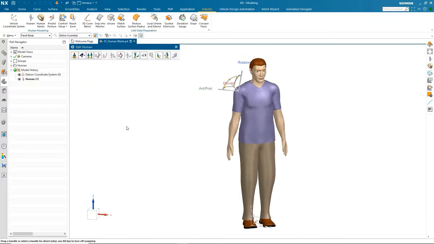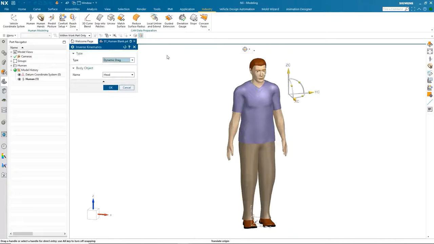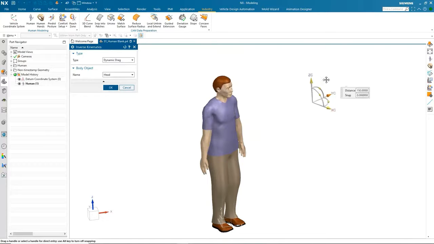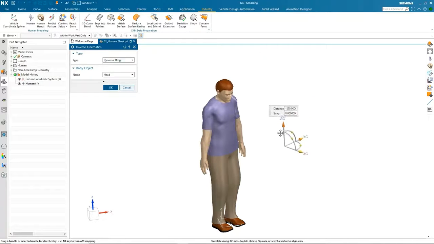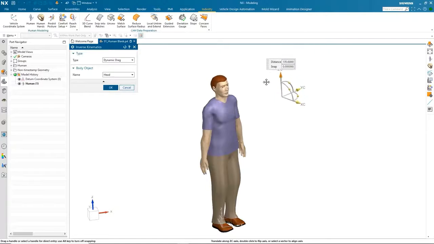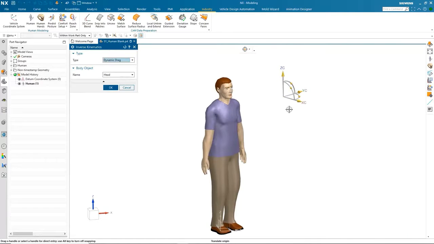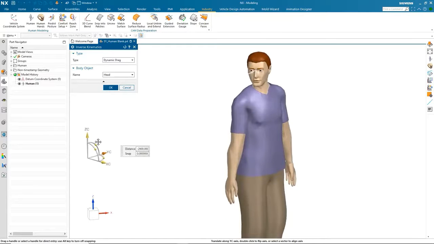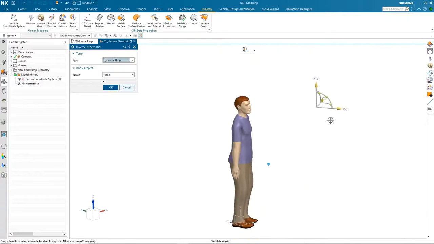Rather than actually controlling the joints, it's also possible to use something called inverse kinematics. If I just select this, this is on the head at the moment, I've got these drag handles again, and what this is doing is changing and manipulating that joint. If I move this now, rather than directly affecting the joint, I'm controlling almost like a focus. If I wanted to see whether the head position would be able to see something in a certain place, I'd be able to place this, and you can see now it's trying to manipulate that joint in order to keep looking at this.